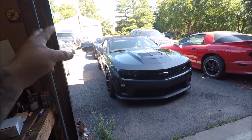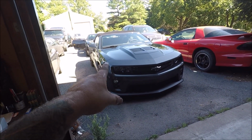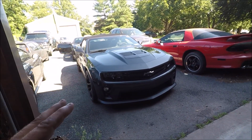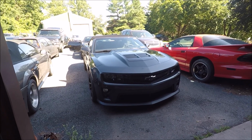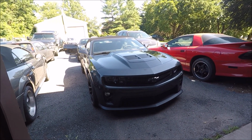The Lewis's, the one in the rear there, is a heads, cam, ported blower, pretty much everything, E85, methanol, everything. This car here is pretty much the same exact build, the mirror build, but no E85. I think it put down like 740, 720 to the wheels, something like that, on methanol and just bolt-ons, heads and cam, and that was it. And this is a convertible.